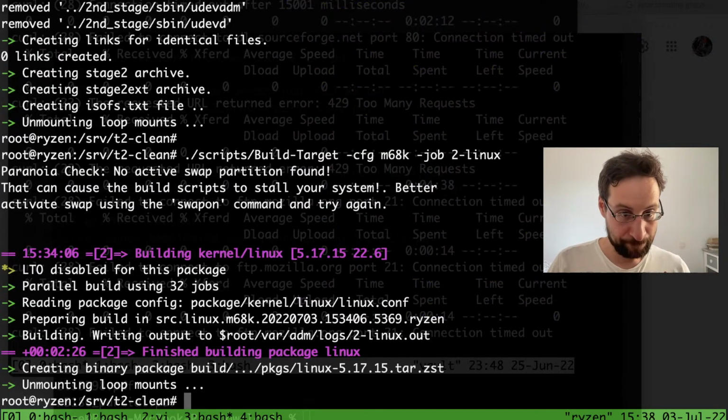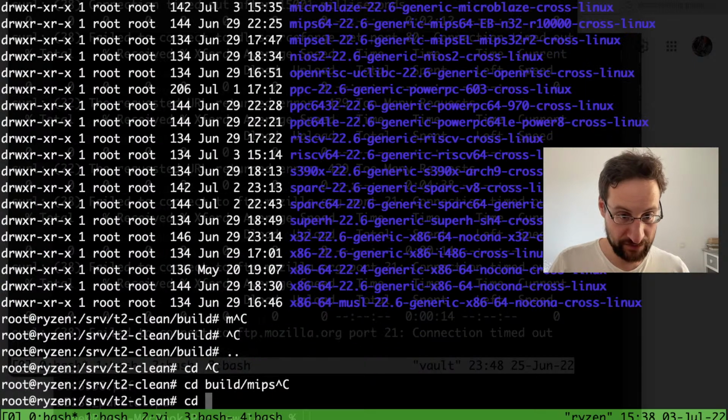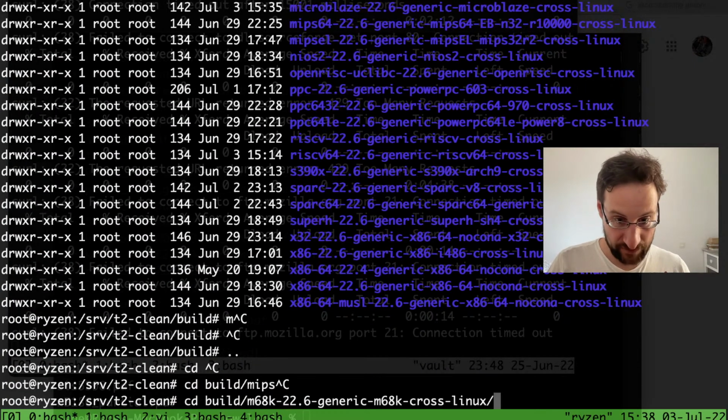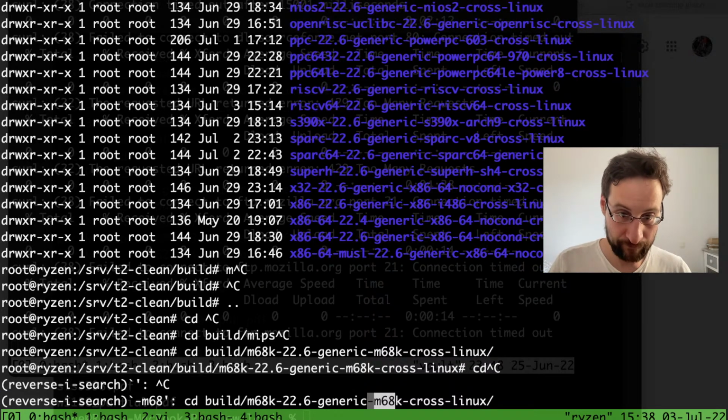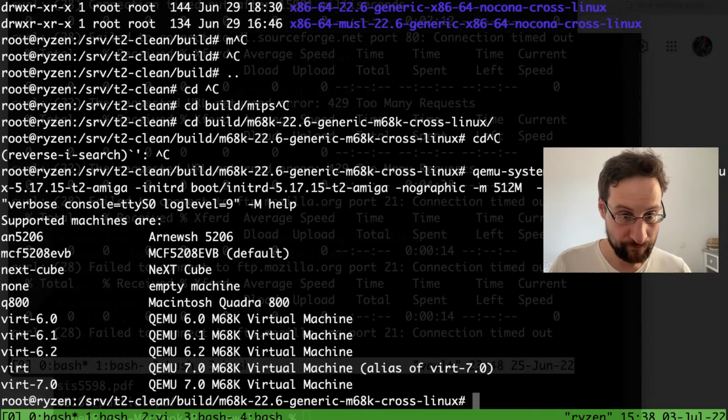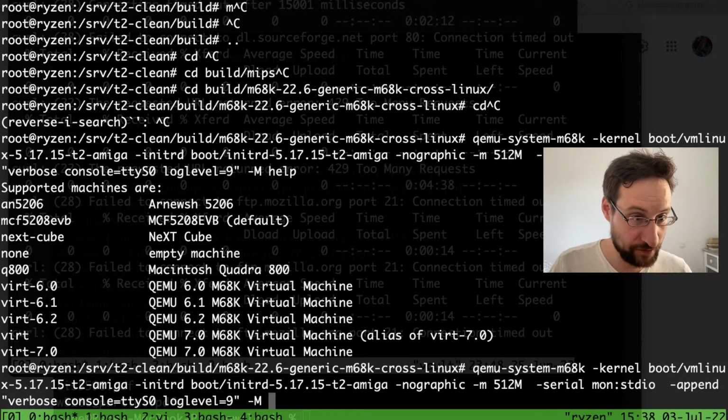MIPCell I had here, that was the last thing. That also built, then let's try this 68K one today. And we want then probably this Q800.